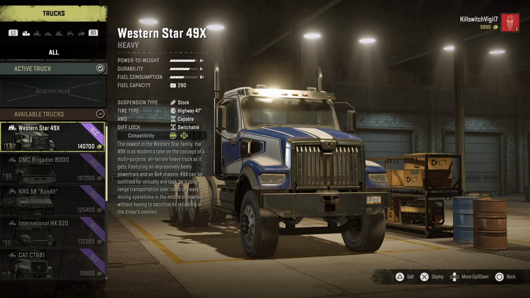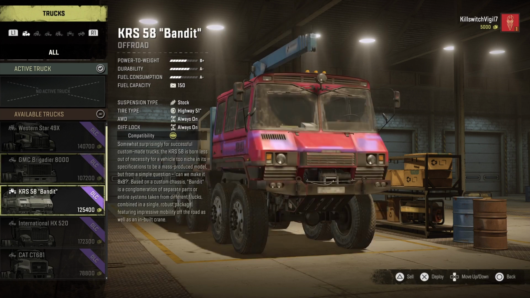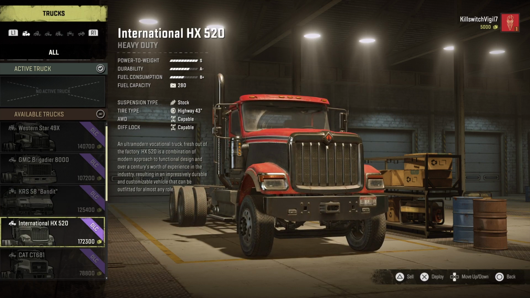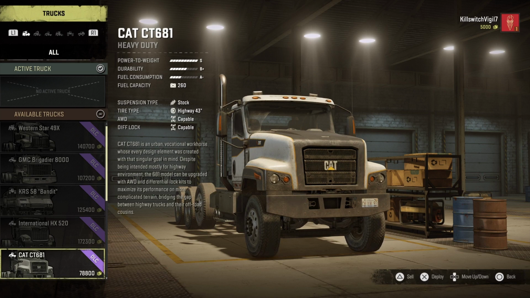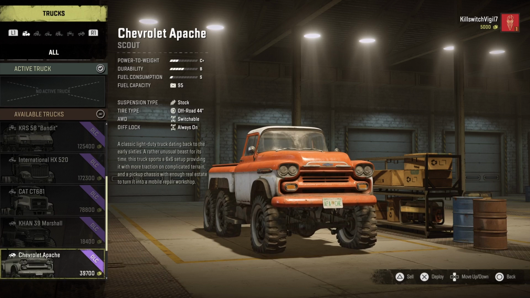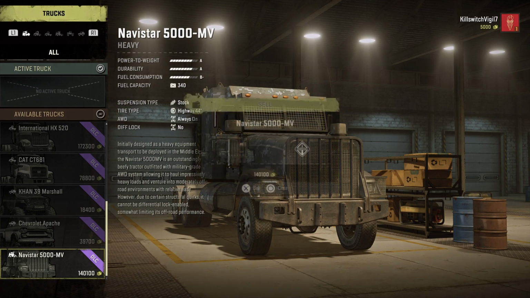So I have the 49X Western Star, the GMC Brigadier 8000, KRS 58 Bandit, the new International HX520, Cat CT 681, the Con Marshall, the Chevy Apache, and lastly the pre-order bonus Navstar 5000 MV. So I'm just going to sell all these.